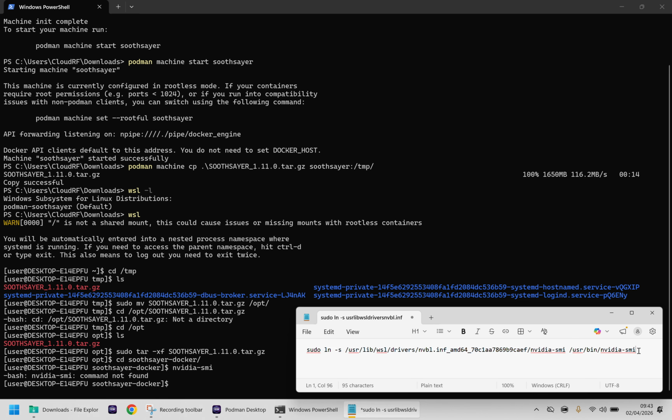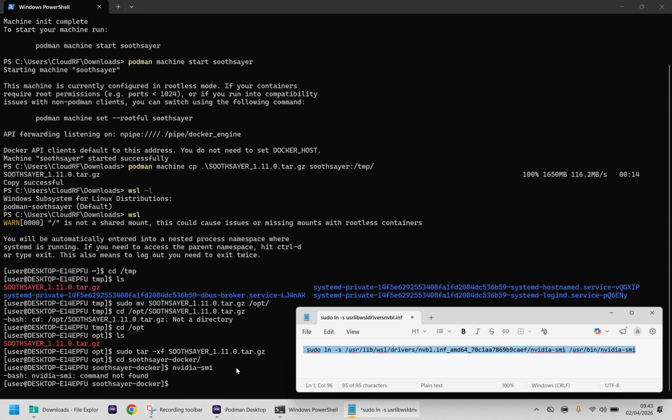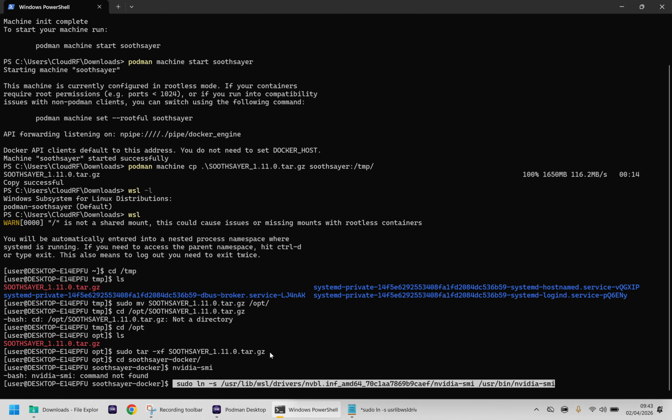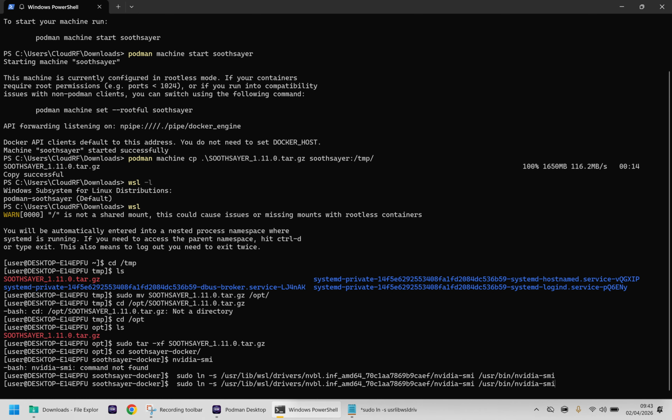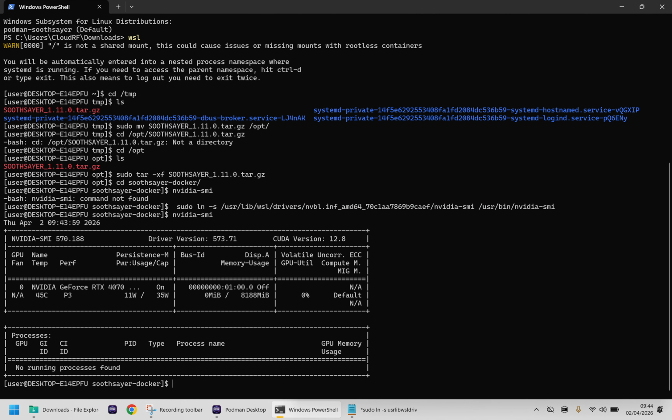The solution is to put in a link. So you put in a symlink, and this link will link the driver that's on your VM to somewhere that's in your path, so that now if I run that command again, different result this time. We have a 4070 GPU with a CUDA driver. That's exactly what we need. We're happy. We have a driver and GPU pass-through, which is perfect.